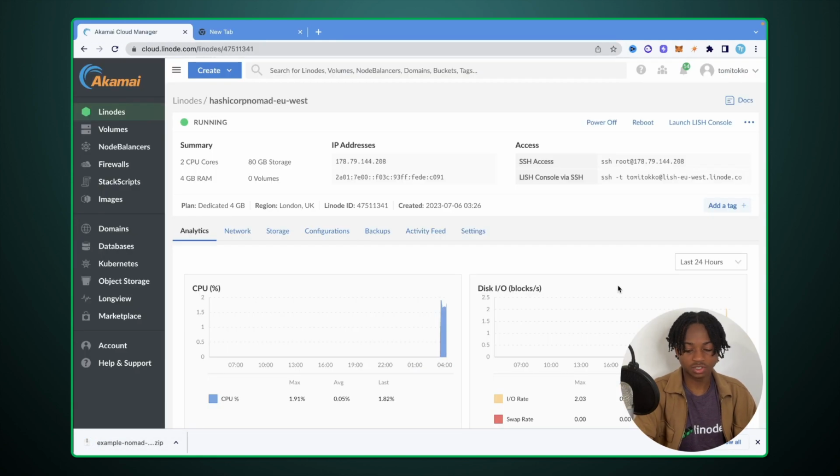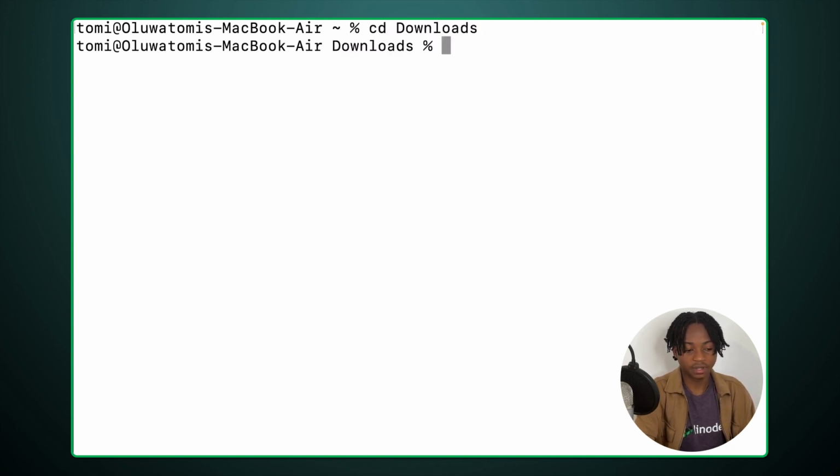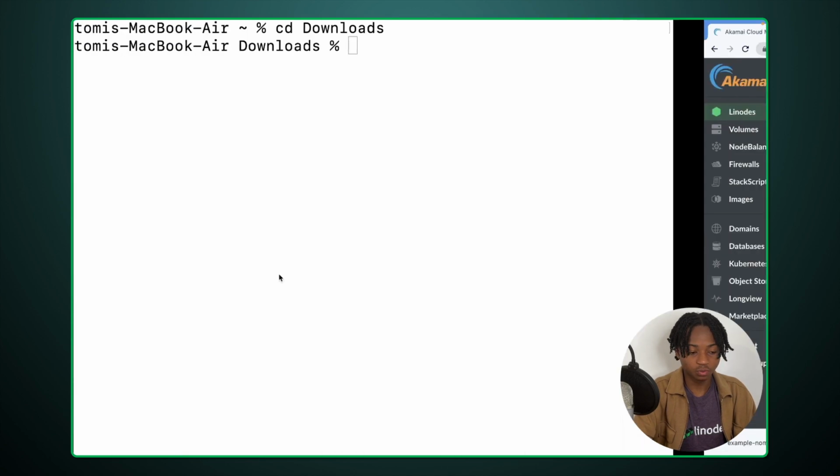Once you download that script, we're going to move over to our terminal. First, make sure that you SSH out of the server that we were logged into before. Once you do that, we want to make sure we're in Downloads, because we just downloaded a script and we want to be in that folder. Now I'm going to move this zip file that we downloaded to my home directory.